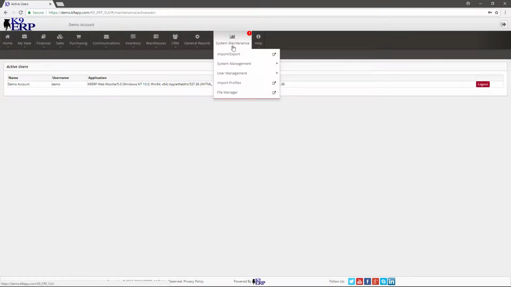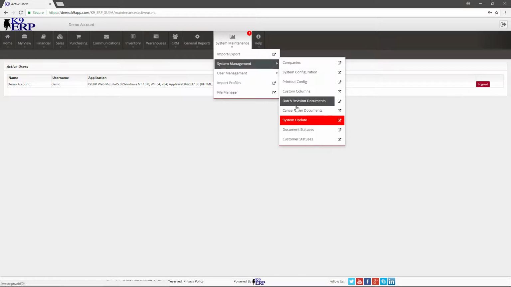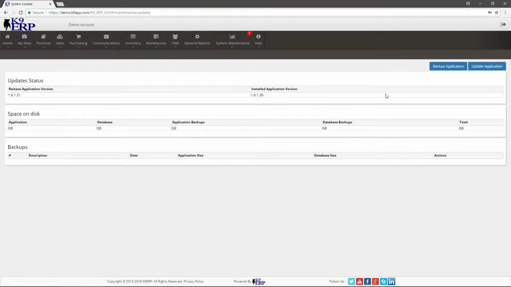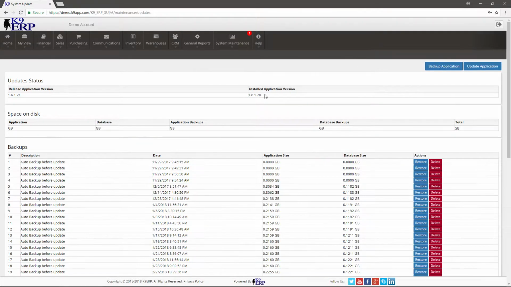So basically, all we need to do is system maintenance, system management, and system update. A couple things here to keep in mind. Right now we're only jumping a very small incremental version update. But in any case, even if there are several updates, or it's been a while since you last updated and quite a few have accumulated, all the system is going to do is install the latest one. So you don't have to do one at a time, and it's not a very tedious process. You do have the option to back it up if you want. However, the system update will create a backup anyway, so you really don't need to do that.